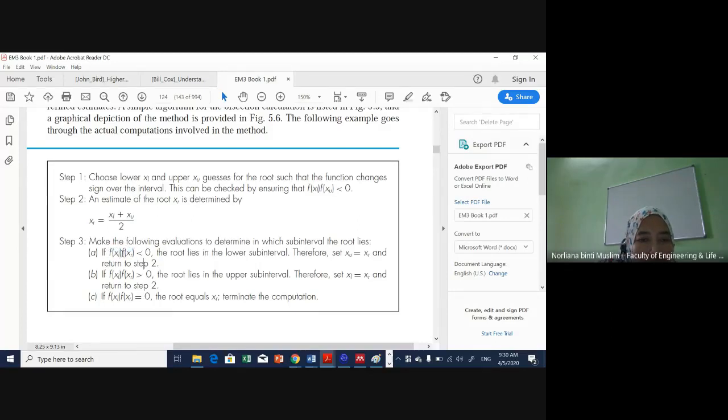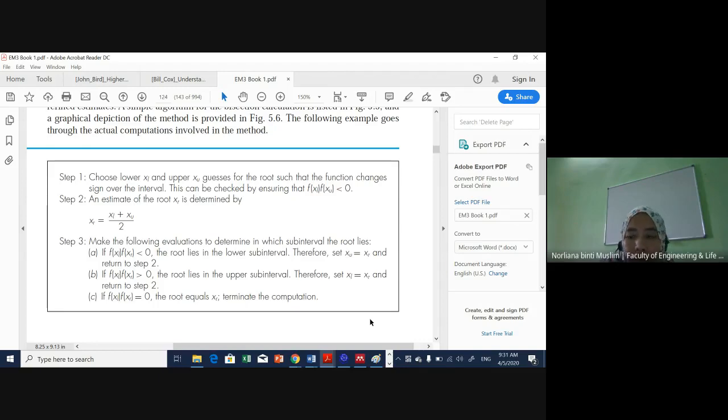So FXL. So XL means FA. This is FC, less than 0. Okay, so this is the setting. So this is actually the same thing, the same thing in how I label it. Okay, but this is the explanation for step 1. We don't have a basic formulation, but the first step is to start the calculation with the interval containing the true value. Okay, interval containing true value.